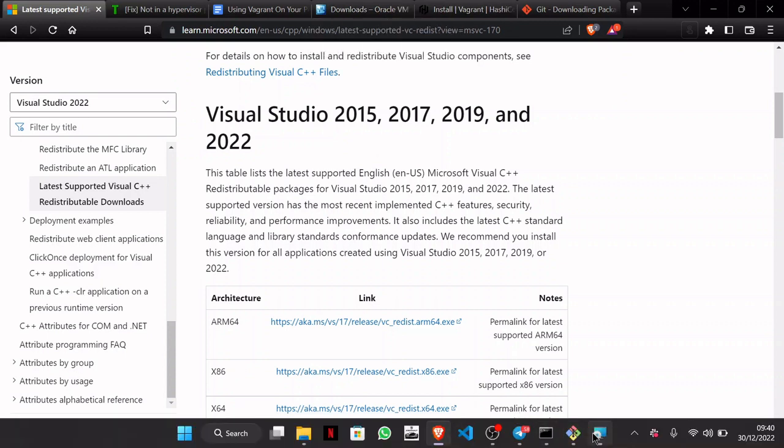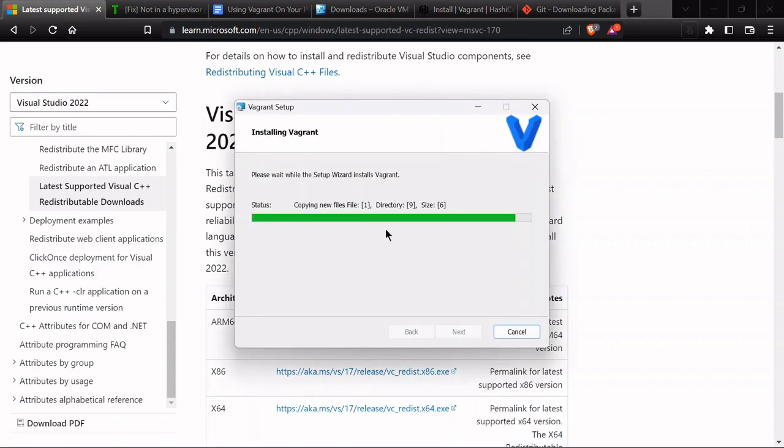So that is that. Let's check whether this has finished installing. When it finishes installing, it's going to prompt you to restart your system. So I'm going to stop the video recording now and probably merge it later when I continue after restarting my system.